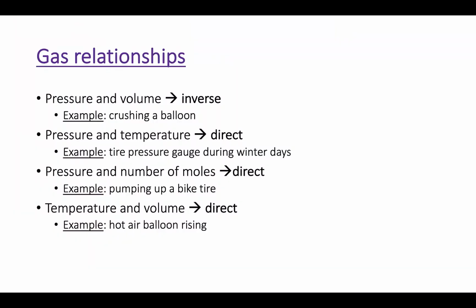All right, so we are picking up with our gas relationships. So pressure and volume have an inverse relationship. We've discussed this as Boyle's law. Pressure and temperature have a direct relationship. We'll discuss that one a bit today. Pressure and number of moles have a direct relationship. That is true also, and we will discuss. And temperature and volume have a direct relationship. We discussed this as well as Charles' law, and these two fundamentals, Boyle's law and Charles' law, show us this relationship: if we change one parameter of a gas, how a second one responds, given that the others stay constant.